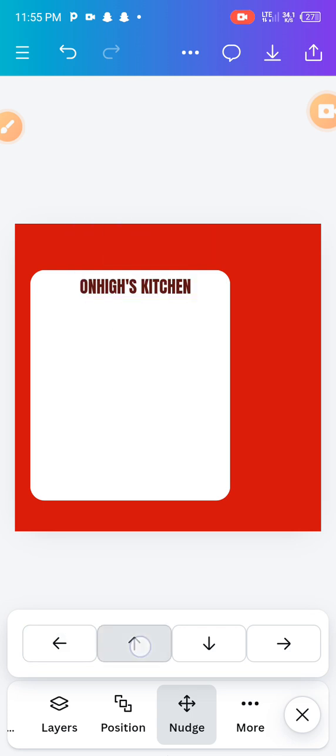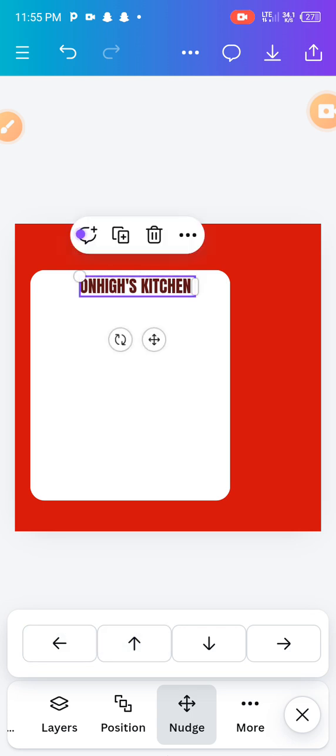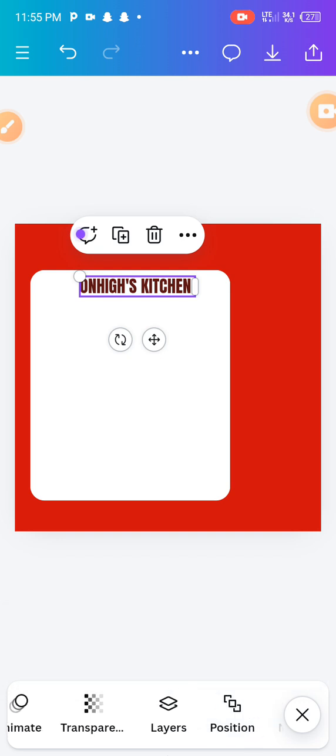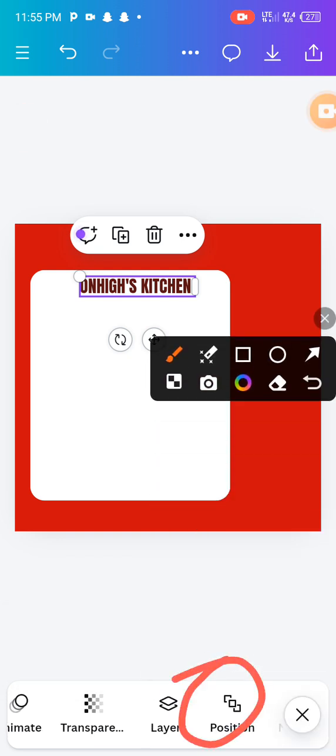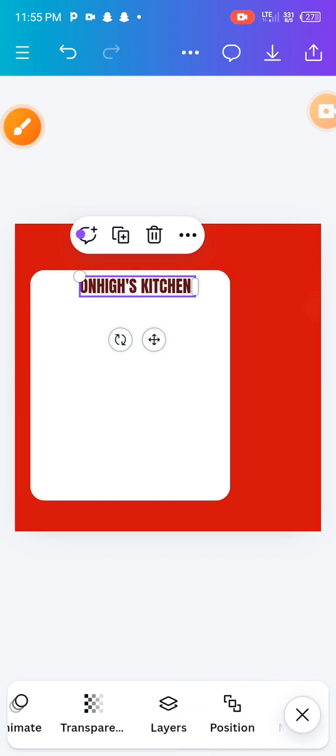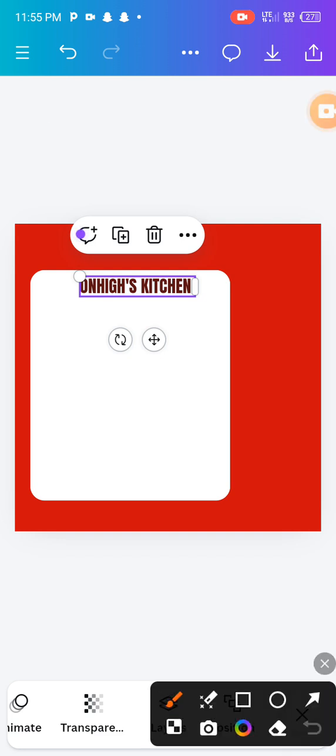Positioning is there. Layers is for when you have worked with more than one item and you want to send one to the back of the other. In watching the tutorial for PixelLab, you will see all this. So we have it here like this, and then you press on this, and everything is settled.